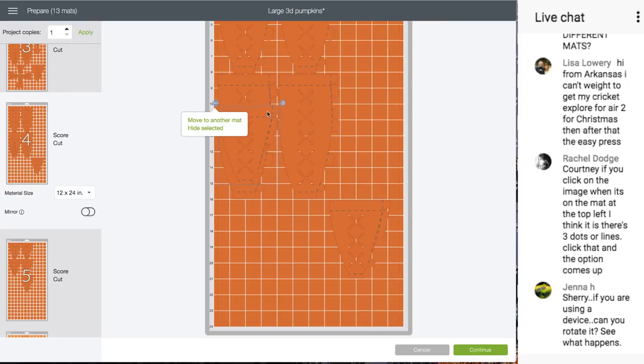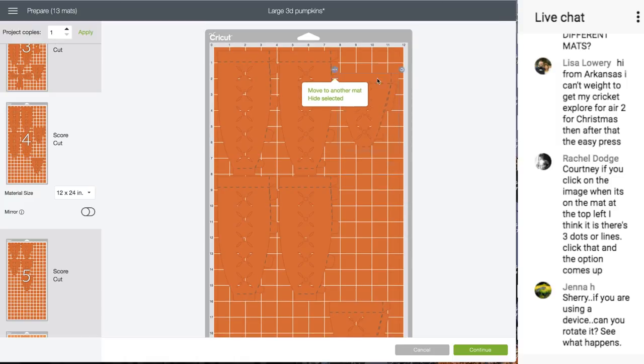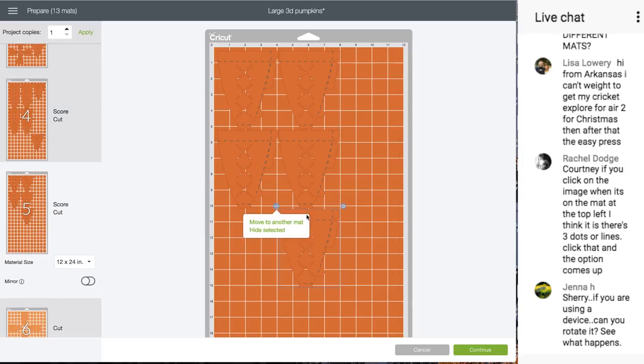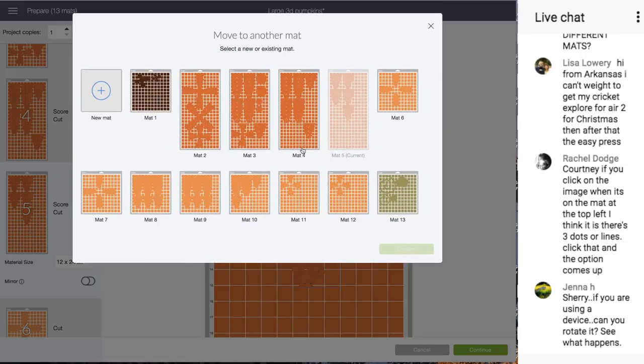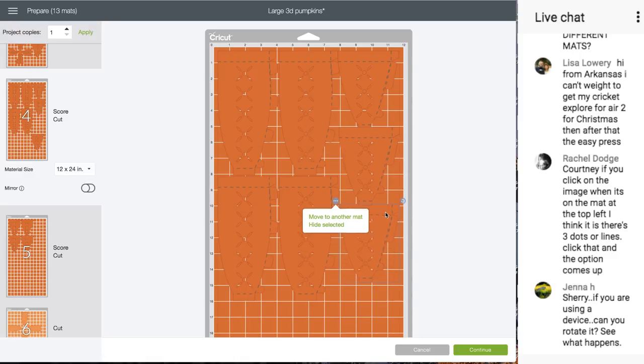So then it shows up here and it can't just sit there. It's on top of another one. So I'm going to go ahead and move it up here. So you just drag it up to the top. So I just go and do that again. It does take a little time. You can also do this a different way so it saves it. Let me show you how you can do it a different way too. So put that up there. Let's move this one up here.